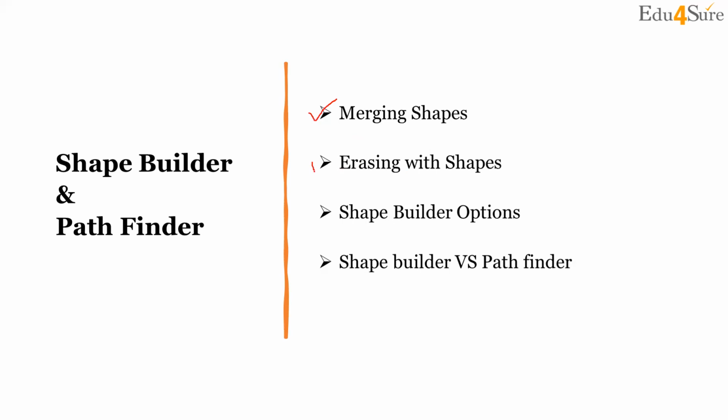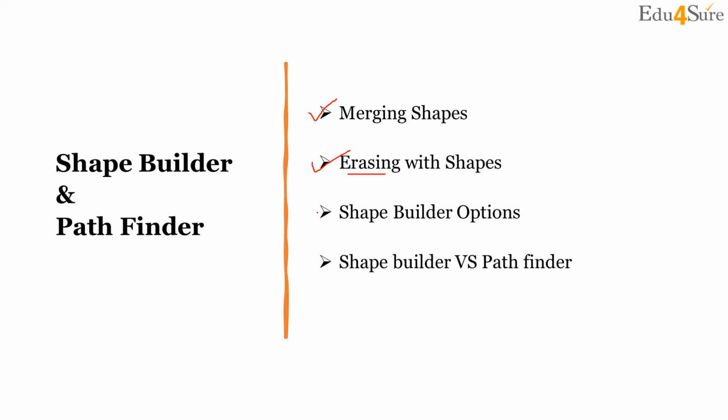Then erasing with shapes. Erasing with shapes is just like subtracting a shape out of an already existing shape. Let's say you want to create a design of a moon. You can take a bigger circle and then a smaller circle, and then subtract that smaller circle out of the bigger circle from one of the sides, and it would create a half moon shape, or less than half moon shape, and you can adjust that accordingly even after subtracting that shape out of another shape. All right. And apart from that, how to completely erase a shape from another shape, we are going to look into that today. All right.